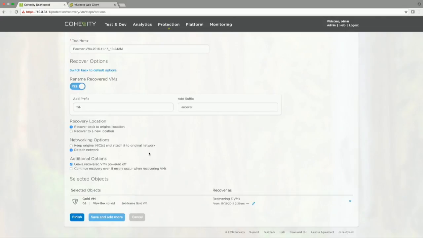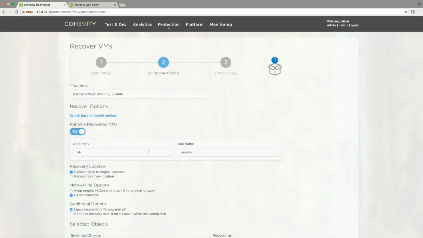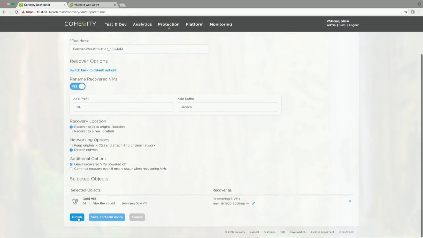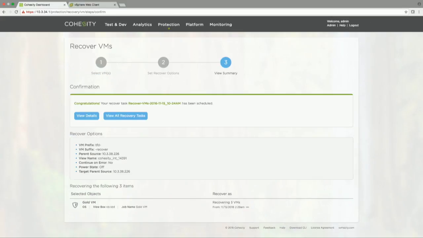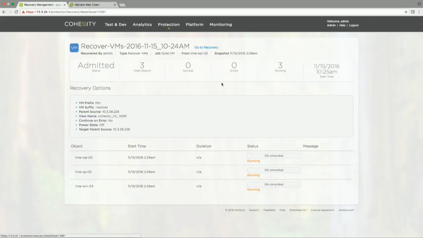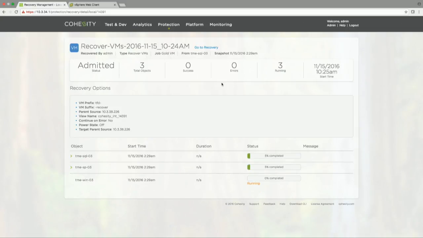So in this case, I'm restoring a job which was a vApp, which had 3 VMs, and I'm going to restore them all at the same time. And basically, the restore is going to succeed. And once the restore happens, the VMs are powered on Cohesity right away.